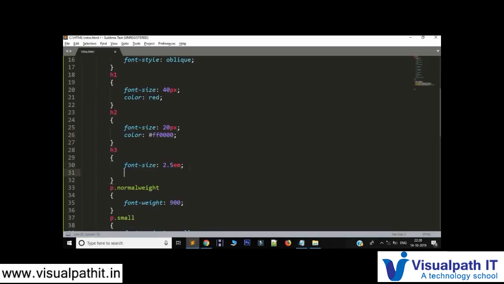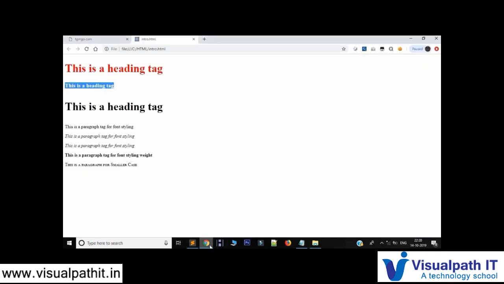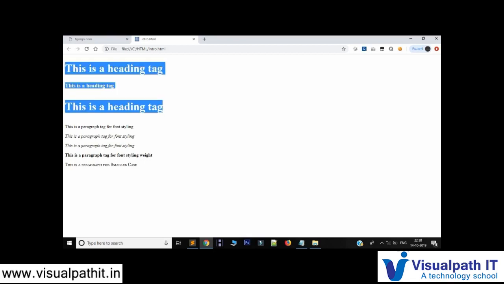And the third way of using this is RGB. If you give 255 in the first part, then it's a red color. In the second part, if you give a value, then it's green color. In the third part, then it is blue color. If you give some combinations, then some other color will come out, right? So that's the basic thing over here. So the third one, color, and I'll write RGB, inside that 255, 0, 0. Okay, now let's run this. See, even the third heading has changed to red. So this is the basic thing of color.